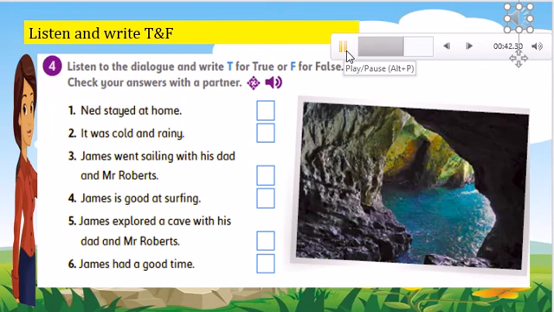Mr. Roberts has got a new boat and we went sailing with him. Wow! Did you go surfing too? No way. You know I'm not good at surfing. But we went scuba diving. And you know what? We explored a cave. Wow! It was great. Oh, James, you're so lucky.